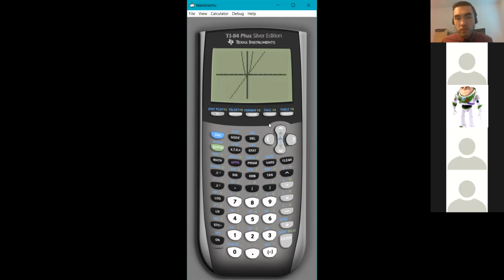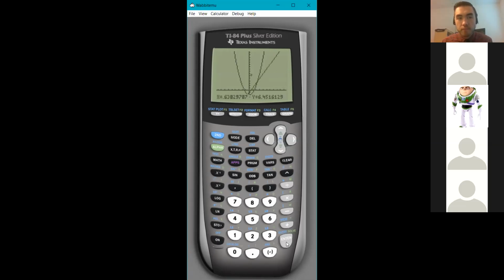Now that's kind of a faraway picture, so I'm going to pick zoom in, enter. And also, before you hit enter again on zoom in to make it zoom in, wherever you put the cursor is where it will try to center the screen. So I'm going to try and center the screen around where the intersections are so that they're both in view.